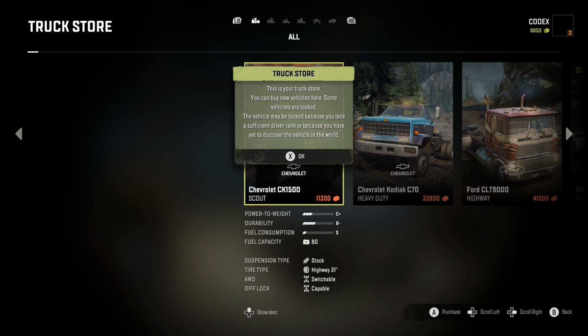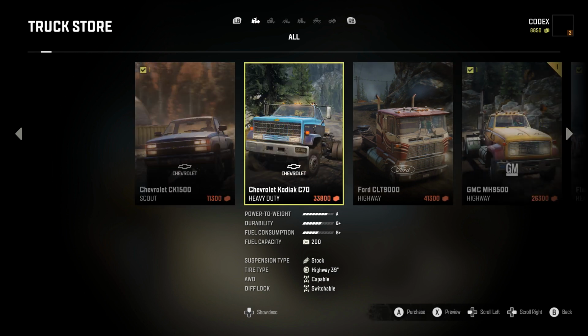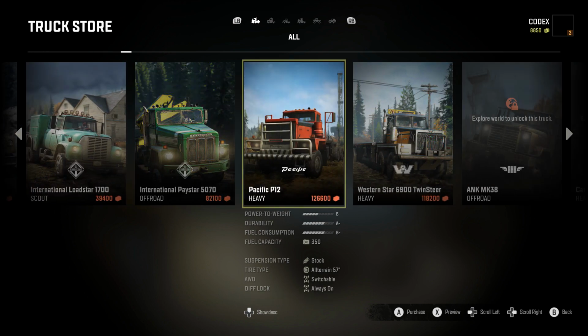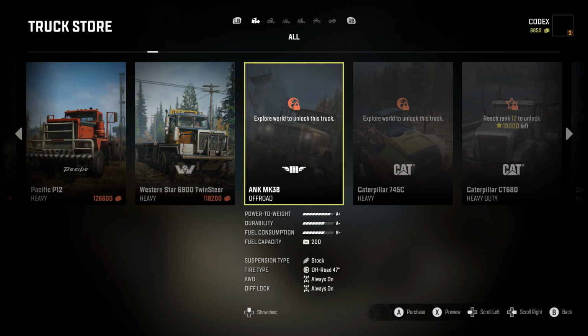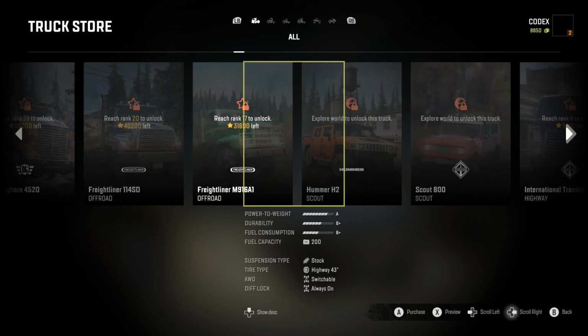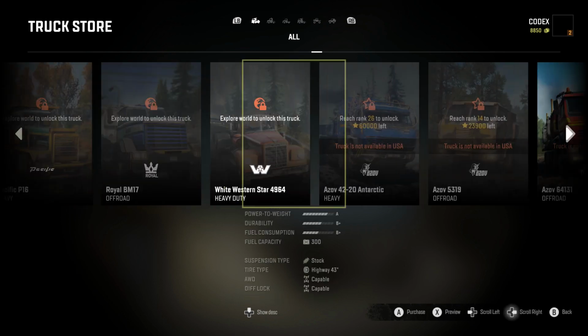And then you've got the truck store where you can purchase different trucks at different costs. They do cost quite a bit, but as you progress through the game, you're bound to get enough money for that. Some of the vehicles you can only find once you've explored the map as well.